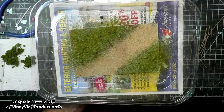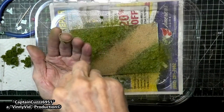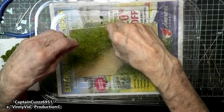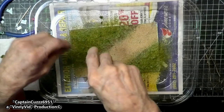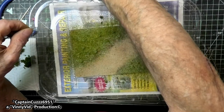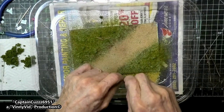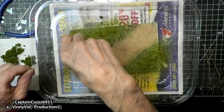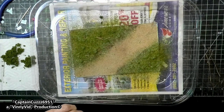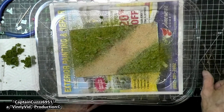Alright guys, while this is still wet, I go out in my backyard and I pick up all these little twigs thanks to my neighbor's tree. And I'll just break some of these off and just lay them around in there just to give it a little bit of something different. Oops, come back at you. And a couple in the front here. Alright, that's all we're going to put there for that.